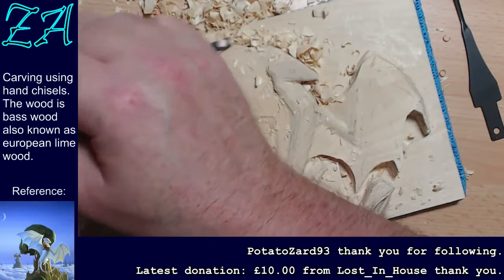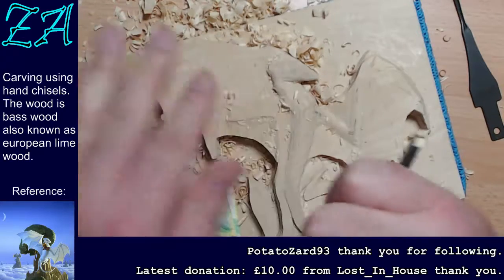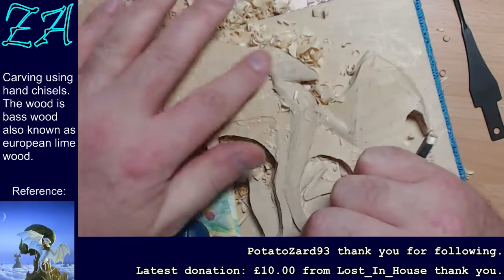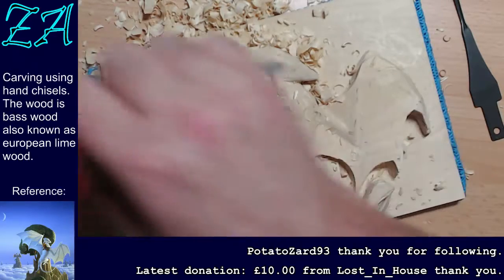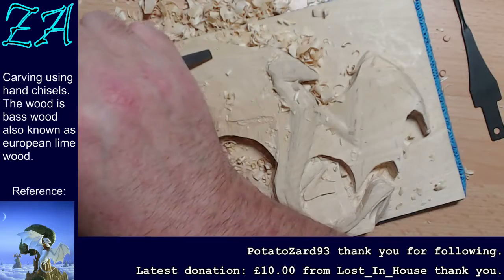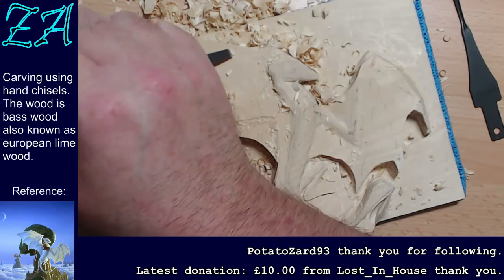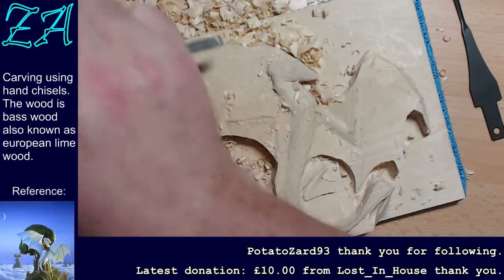And one thing I would potentially have to be careful about here is that because the grain comes up where I'm carving there, there's a tendency for this edge to be higher than where I'm carving, because I literally come up into it. It's forcing me that way. And if you're trying to make this flat to the edge, that's something you should bear in mind.